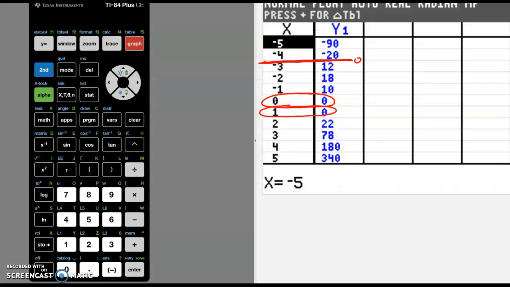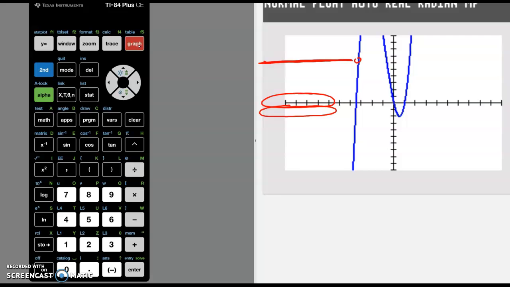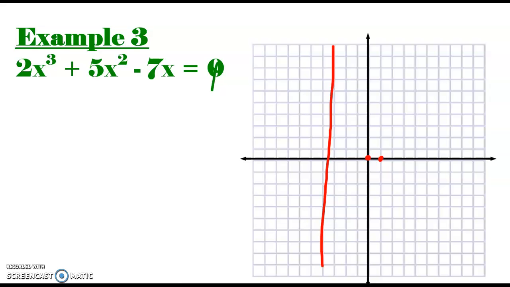If I look at the graph, we can make a more accurate graph then. I'm not going to take the time to find out that relative minimum. We know how to do that. So it comes back down, and then back up. Because what I'm concerned about in today's lesson is that we can see it's crossing at 0 and 1, but I've got to figure out exactly where that's crossing.